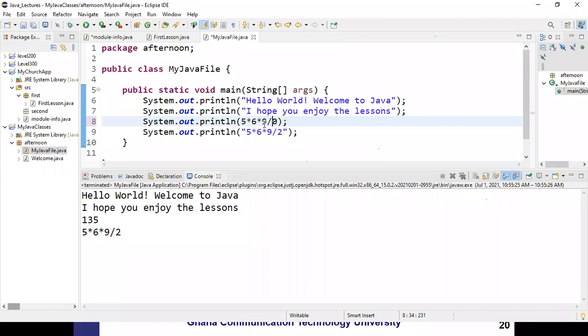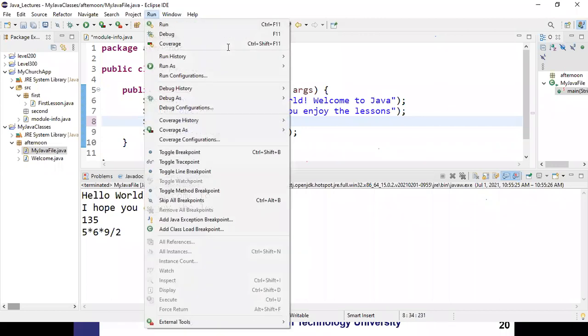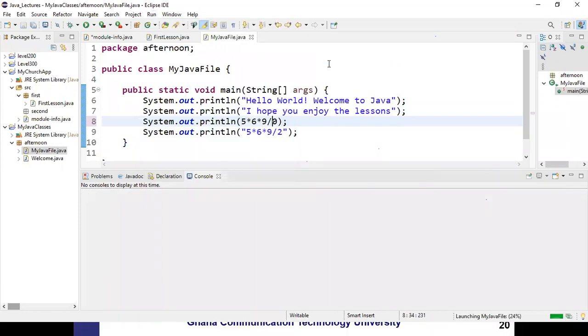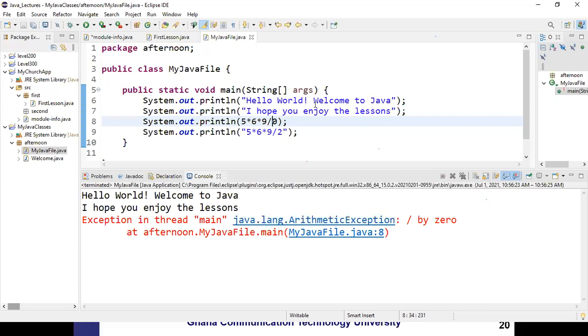Let me see if I can run this. Run as the application. Yes, it says you cannot divide a number by 0, so you get an error. So let me put the 2 back there, and then I put 0 here.